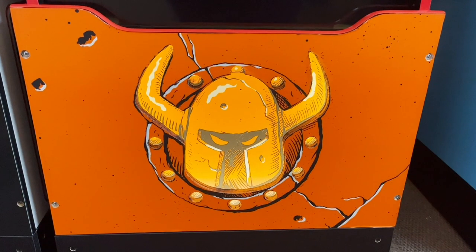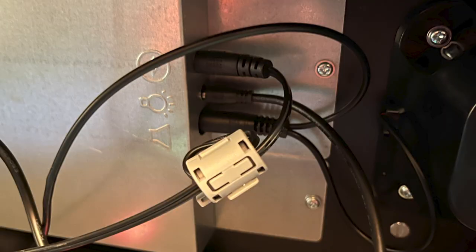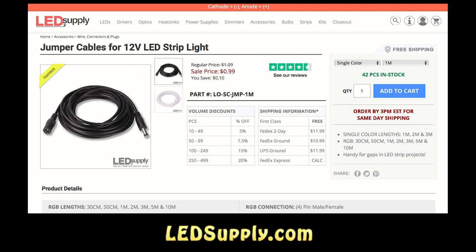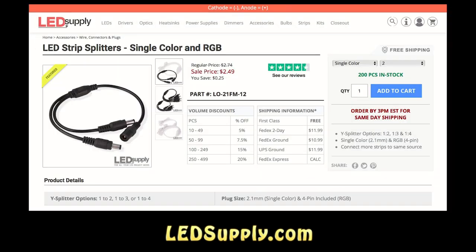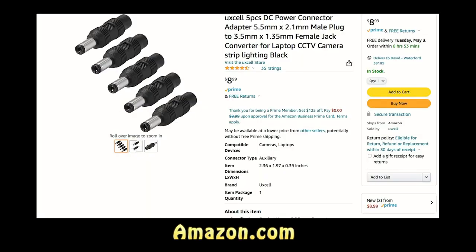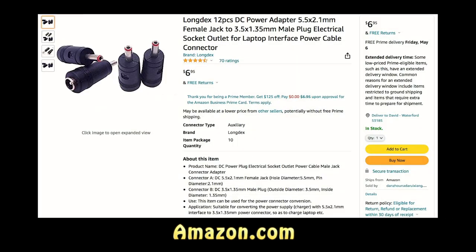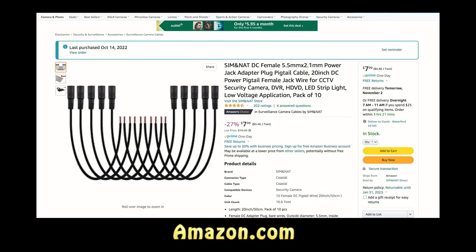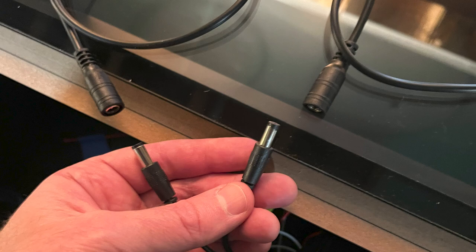From the same seller, I also ordered three additional encoder wiring harnesses that I modified to supply power to the LEDs. Like my other Arcade 1-Up projects involving LEDs, I tapped into the 5V marquee power supply found on this machine in the back box. From LEDsupply.com, I ordered a 1-meter power cable, a 2-way splitter, and a 4-way splitter. From Amazon, I purchased a 2.1 male to 1.35 female adapter, as well as a 2.1 female to 1.35 male adapter, and a pack of 2.1 millimeter female plugs with pigtails to make the power connections for the LED buttons.